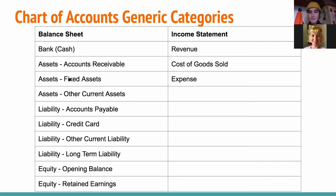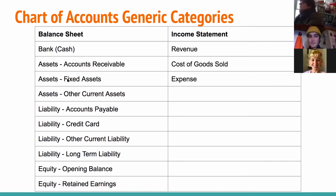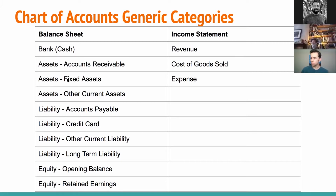The fixed assets are things like your land and your equipment. It's an actual physical thing that is not that liquid. Cash is the most liquid thing, because you can move it easily. That's what liquid means. A fixed asset like land is illiquid because you have to find someone to buy it. It might not be cash value, but it has a value. So that's an asset.